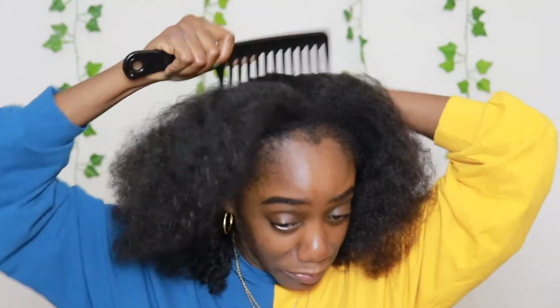How often do you guys blow your hair out? For some reason, I feel a little bit guilty whenever I blow dry my hair these days, but I really used to blow dry my hair every single time I washed it. Do you guys feel the same way with your natural hair? Do you feel bad when you put heat on it, or is it just like, well, I gotta do what I gotta do to make sure it looks good? Let me know, I'm curious.